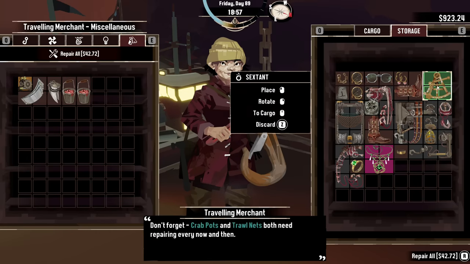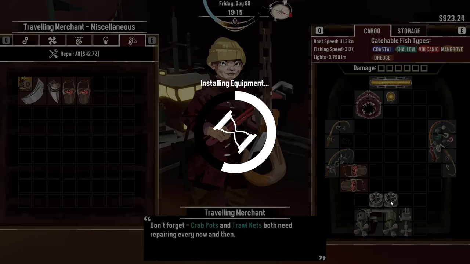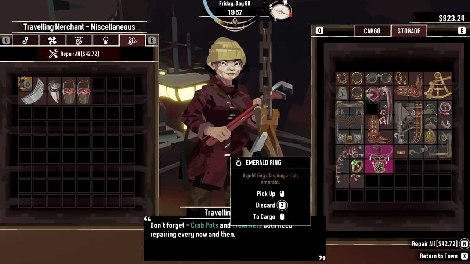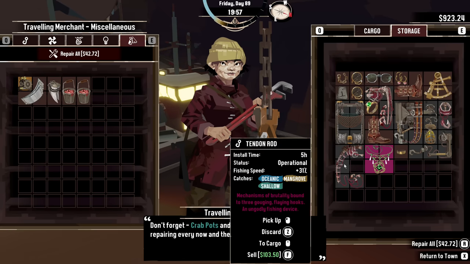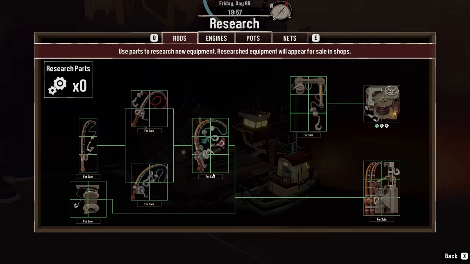Oh, hang on a minute. Don't I have a jet drive? Yeah, there it is. I had to remove one of the jet drive engines in order to fit the engine stack. Okay, so there we go. 111.3 knots. And I can still strip out the peculiar engine if I need to and fit another two jet drive engines. Which will give me even more speed. Or maybe there's a two-stack engine I could buy that'd be more efficient than two jet drives. I don't know, but at the moment there's nothing in stock, so that's just going to have to do.